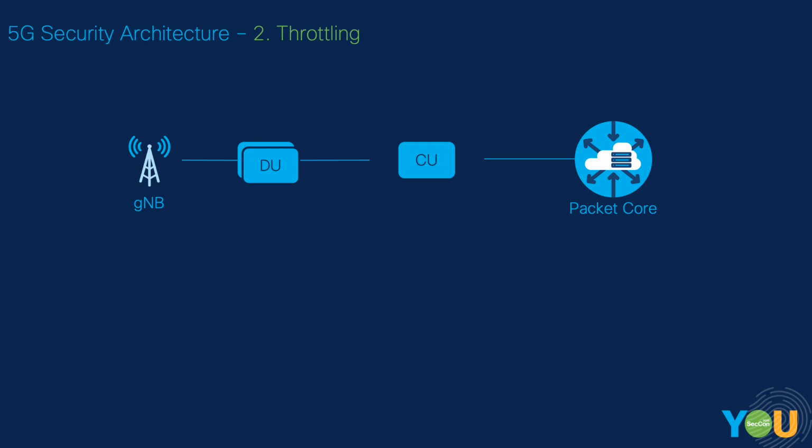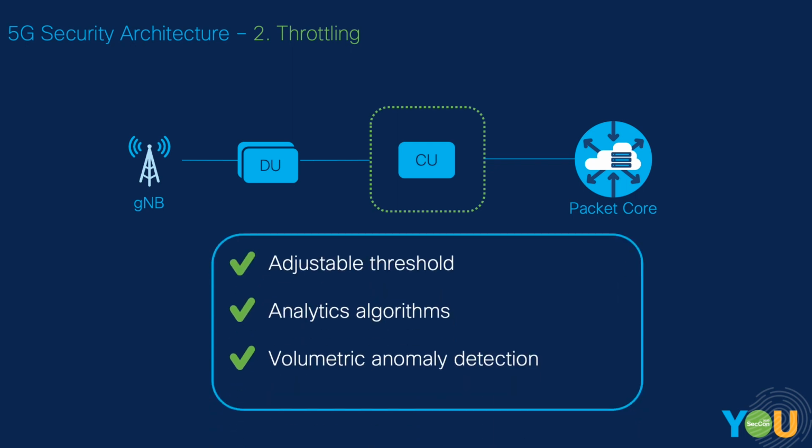Now, the other mitigation that you can add is throttling. Throttling is a way where you can manage sessions if the number of sessions is increasing. And a lot of white papers have been published on this, that the most efficient place to implement throttling is your CU, because it sees a lot of requests. Radio control requests are seen by the CU, so you can then manage sessions if they go above a specific threshold.